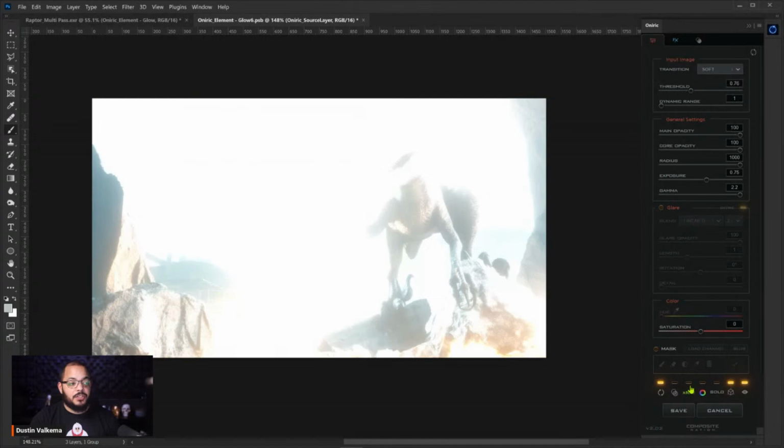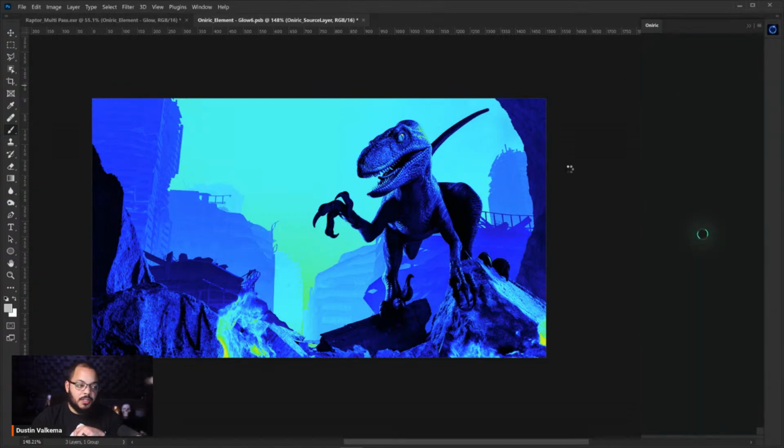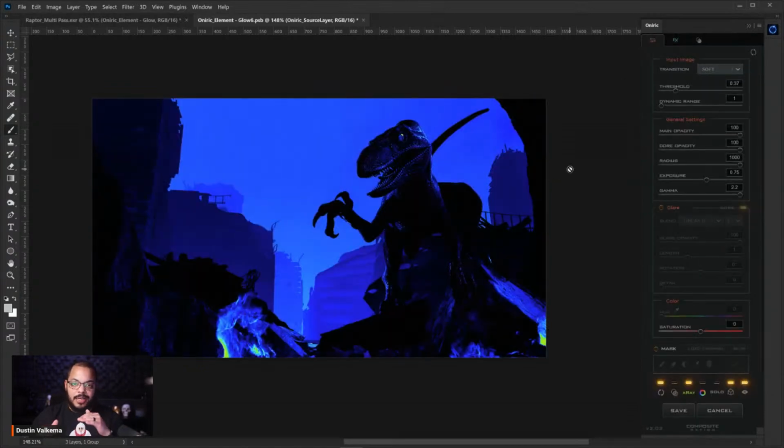And if we click on X-ray, we're going to see that the glow has completely taken everything over. So when I open an image for the first time, what I'll generally do is head to X-ray, and then I'll start to adjust my threshold so that I'm hitting certain areas that I know I want to affect the most. So in this case, we really want to impact two areas of our scene, right? We have the fire that maybe I want impacted differently from the sky.